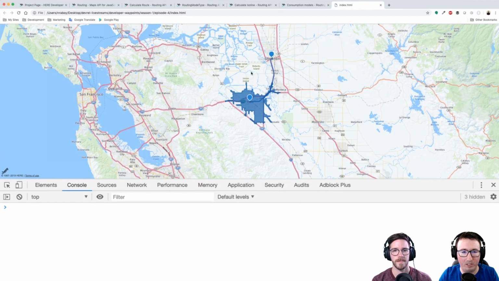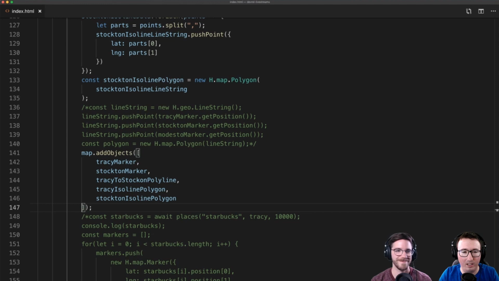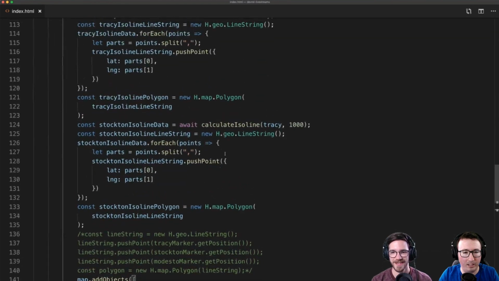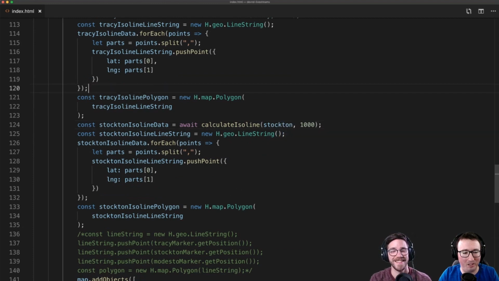It didn't seem to work. I must have forgotten something. It looks like it drew the same one again. Oh, I probably didn't change the location then. So you and your fancy variable renames. You didn't switch the location. I missed that one. So let's go ahead and try it again.